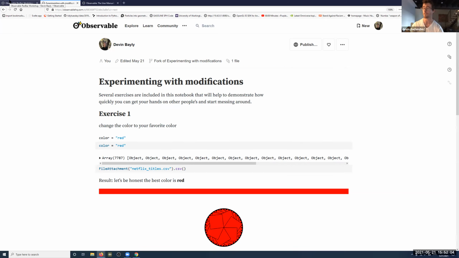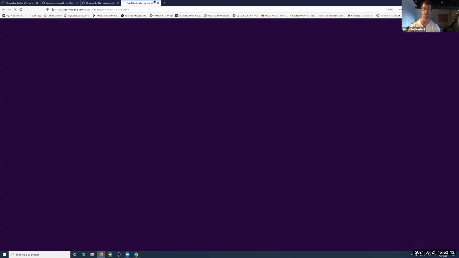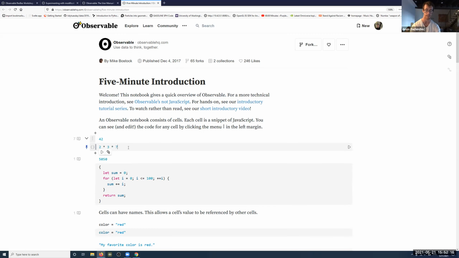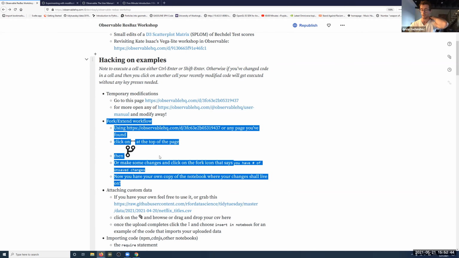Oh, sorry. If you hadn't forked before you made these modifications, you would see a little message that says something like, you have so many changes that are not going to be persisted in a save. Do you want to fork? So if I added a bunch of numbers in here, you see this little message come up that says one unsaved change, and it gives you the option to fork the notebook. So in my workshop notebook, I'm saying this is something that you might see. You have some number of unsaved changes and it might tell you to fork. That's another way that forking can happen. So that's this section. Does anyone have any questions about the forking before I move along?